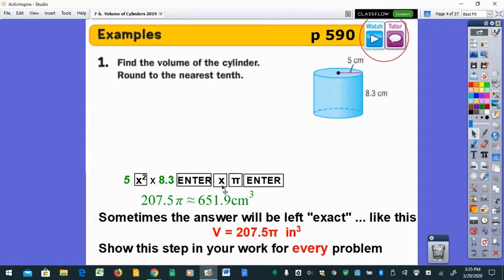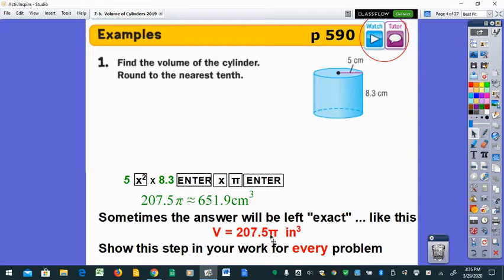We still have to multiply by pi, but we're going to stop for a second. And I want you to see that right here. You can kind of see it down here. That is called the exact answer. We have done no rounding and we haven't multiplied by pi yet. That's called the exact answer, and that needs to be in your work for every problem. When you're working with geometric figures, we like to leave it that way. It's precise. If somebody was building something, you want the most precise answer. So we don't round yet.